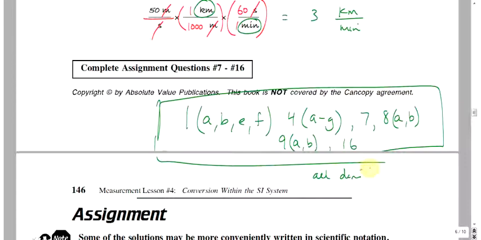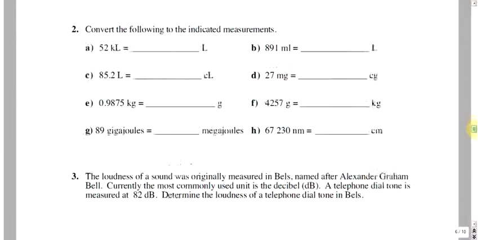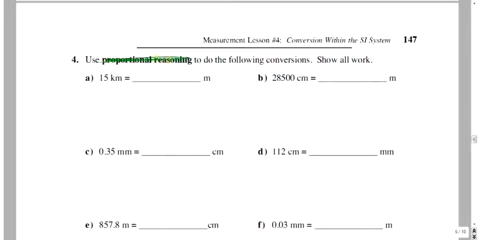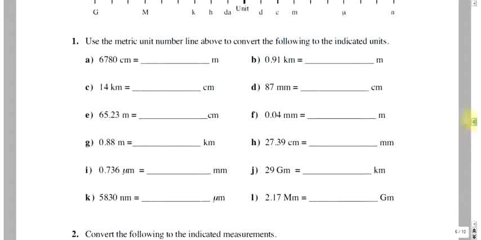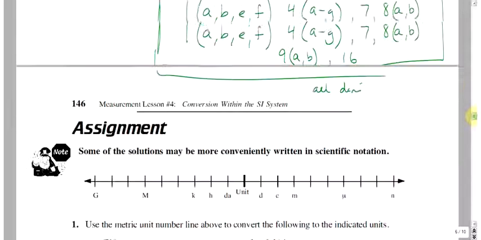So when you look at number 4, it's going to say use proportional reasoning. We're not going to do that. Okay, just the way I showed you with the brackets. Okay, every question you're going to be doing the way I showed you with the brackets, okay? In number 1, there's not a lot of room here, but do it with the brackets, okay? Same way. If you got to work over here, then work over here, right? Put a set of brackets in, or you can write it small underneath, okay? It didn't give you a lot of space. Ready?